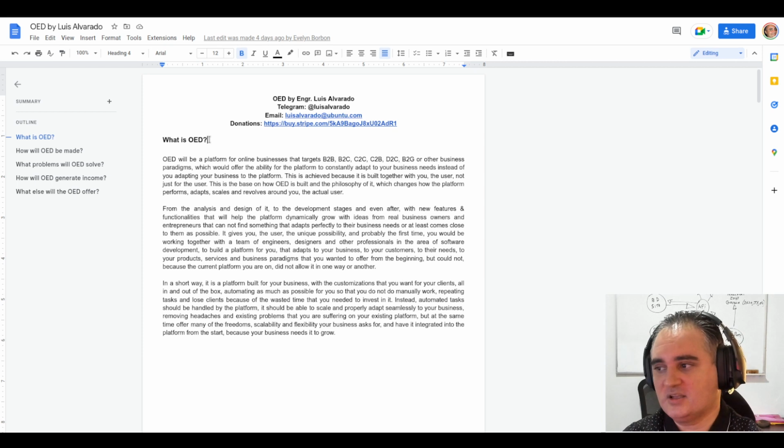It gives the flexibility to the business owners for the platform to adapt to their business. That's the goal of OED. You're not supposed to be adapting your business to the platform. The platform is supposed to be adapting to you, to your business. And it's supposed to include at least 99% of the things that you actually need.